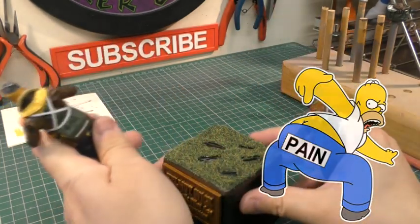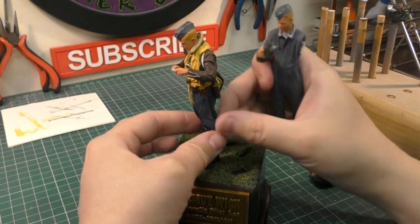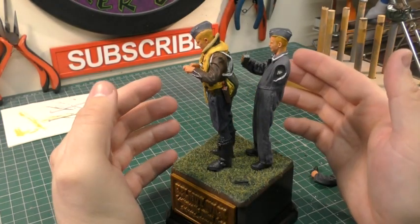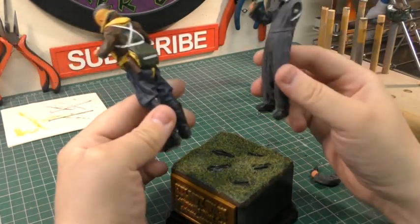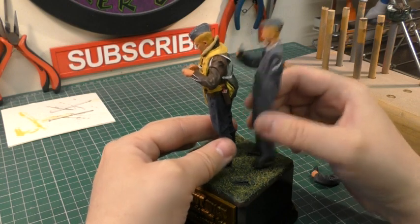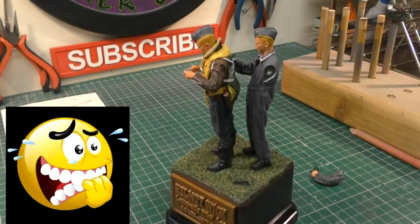So they're supposed to fit into these little peg holes in the base, but I'm finding that the feet on this one don't want to sit flush, unfortunately. And if I glue him in place first, and then add him later, I might find that they are worlds apart and they're supposed to connect. So the only thought I have to sort this out is I'm going to have to glue the feet, put a bit of super glue on this and try to get that sat in flush, and then put them into place and let them naturally dry, and hopefully there's a good enough connection. Then I'm going to have to try and fill in some of the gap. So it's not going to be easy, but hopefully it'll work out first time.